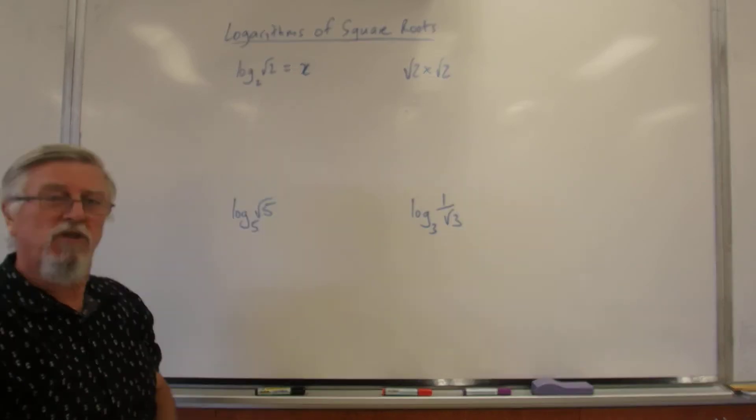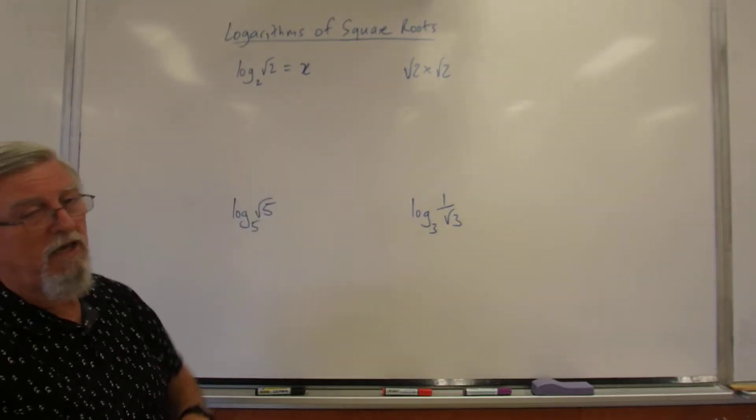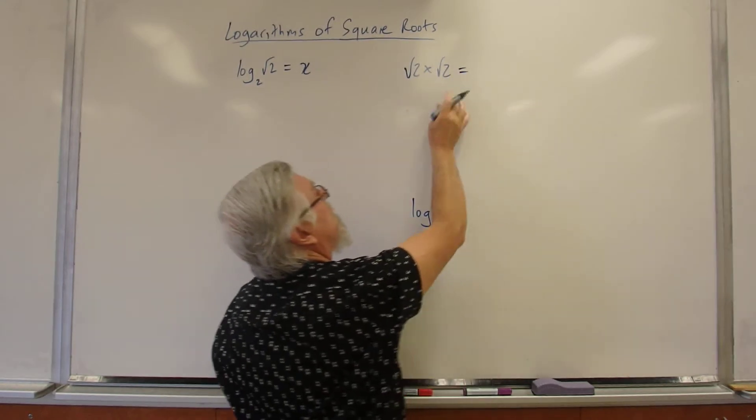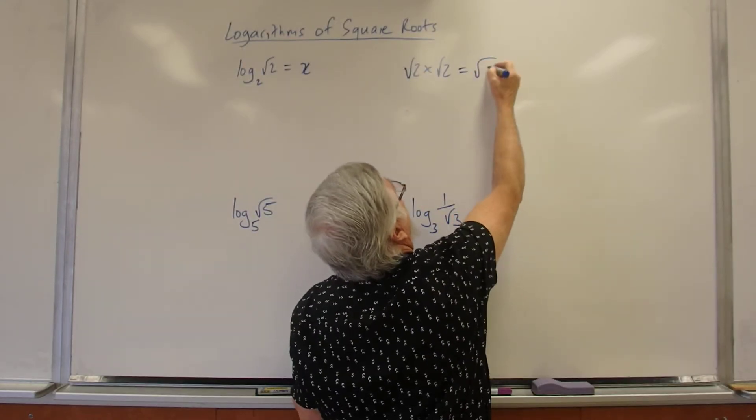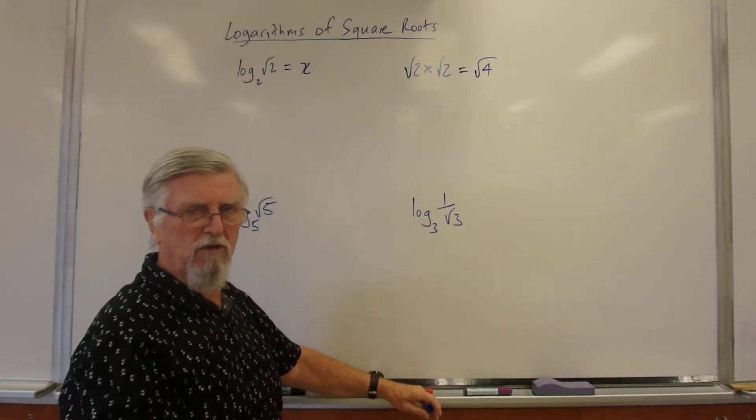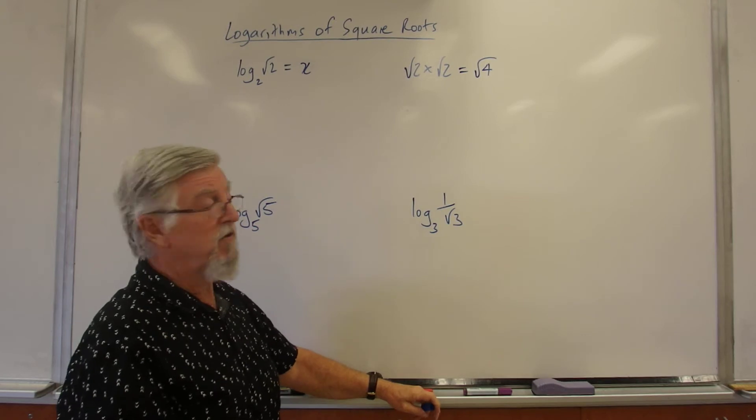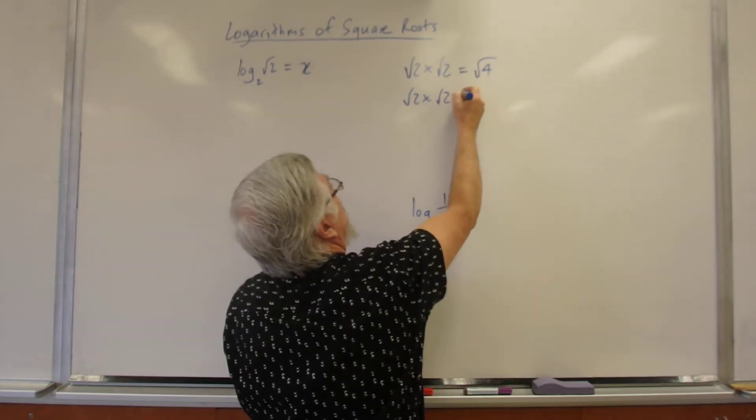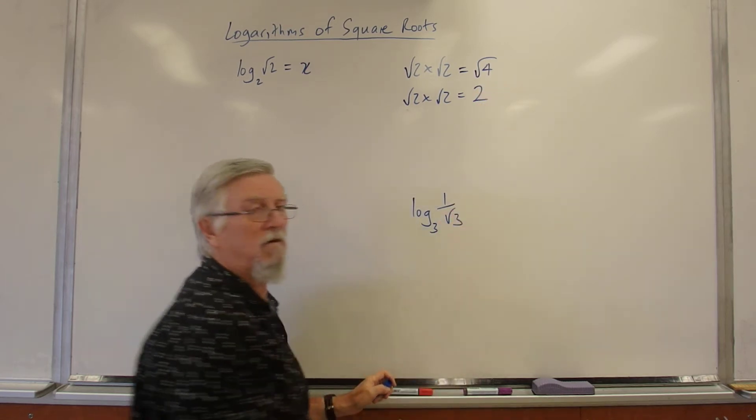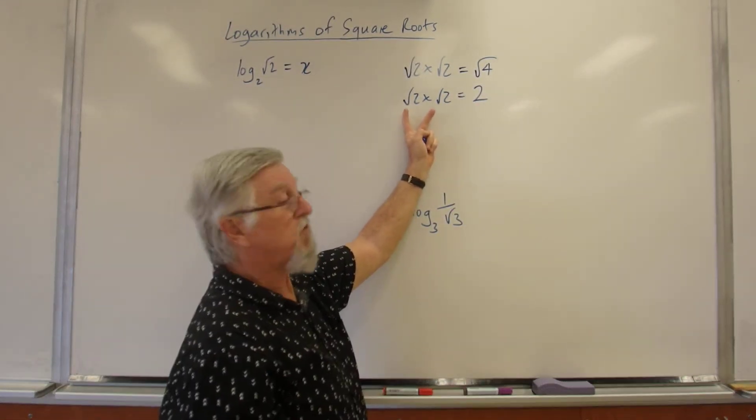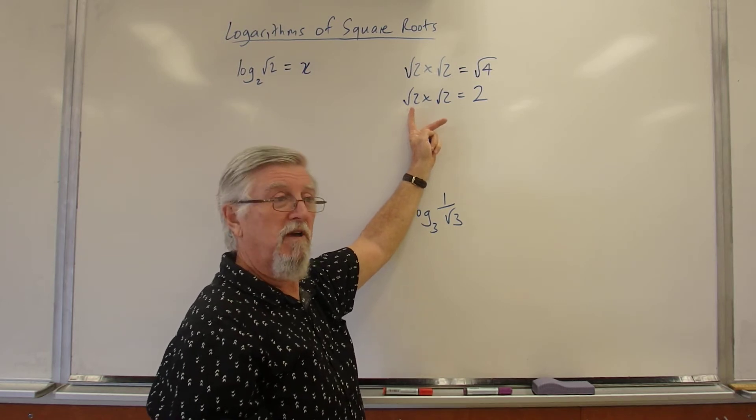So come back over to here, root 2 by root 2. Hopefully you understand when you're multiplying square roots, you multiply the insides. And if we were doing third laws, what goes on with square roots, the outsides would multiply as well. So we now know that root 2 by root 2 is just 2. So it's interesting that the square roots cancel themselves out. So squares and square roots are opposites of each other.